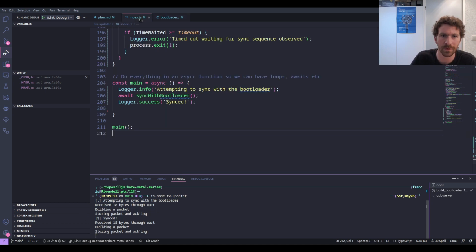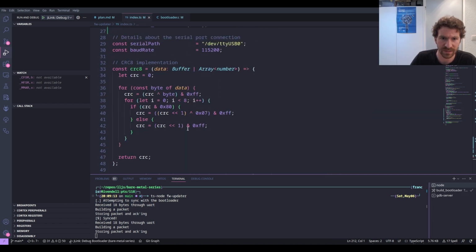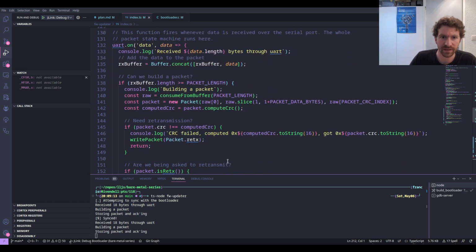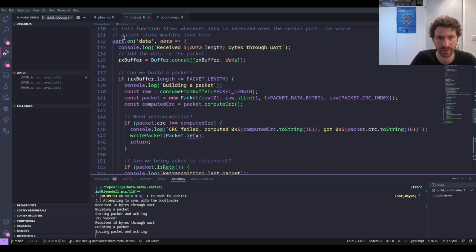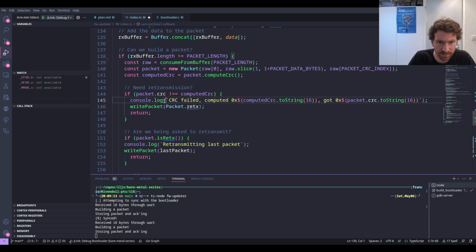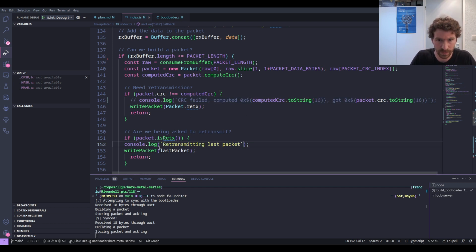Okay, so let's remove these logs, which are currently inside the little packet builder that we have here on the serial port data received event, because I think they're going to be a little bit in the way. It might be useful just to know if these CRCs are breaking, so I will leave it in.